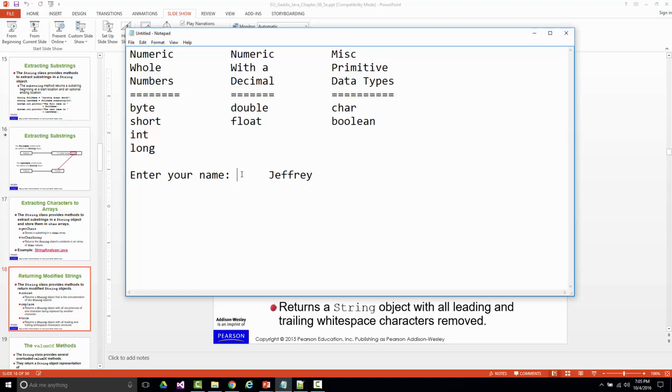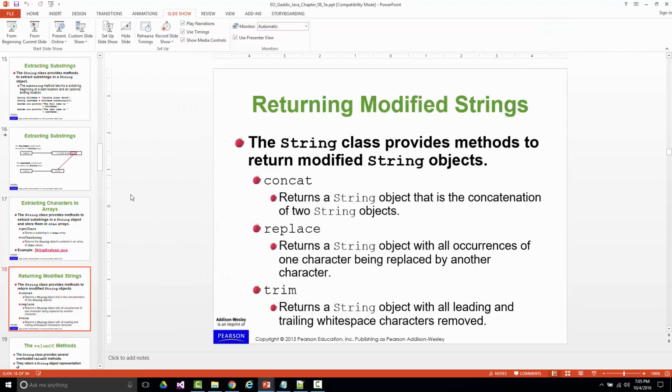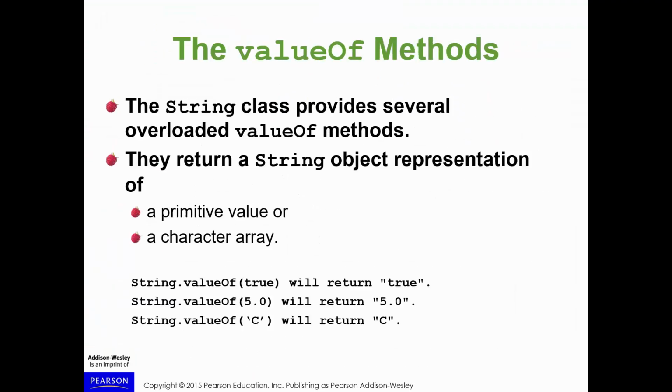So everything before the J, that was leading spaces, and all the trailing spaces. But I do want to mention, now my name is Jeff Scott, of course, but let's say my name was Jeffrey O. Scott, and let's say that I had a space there. It was like this. All right? So if I call the trim function, it'll get rid of all the leading and all the trailing. But it will not, repeat, it will not get rid of blank characters in the middle of the string. So that one it won't get rid of, and that one it will not get rid of. All right? Trim is used a lot, though.